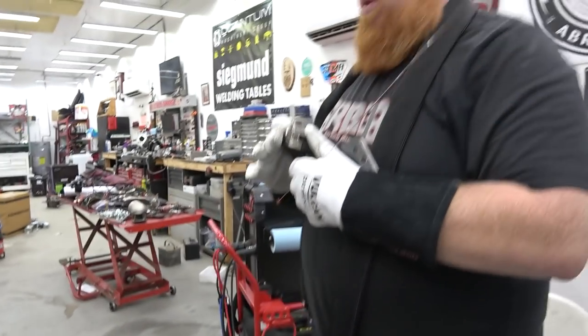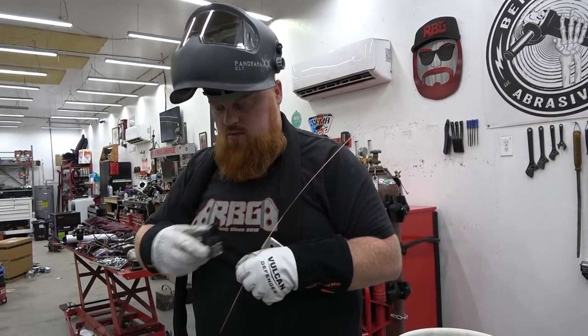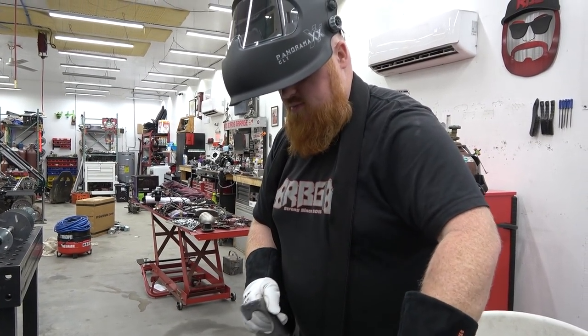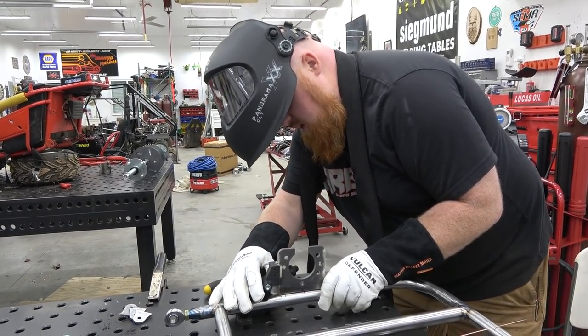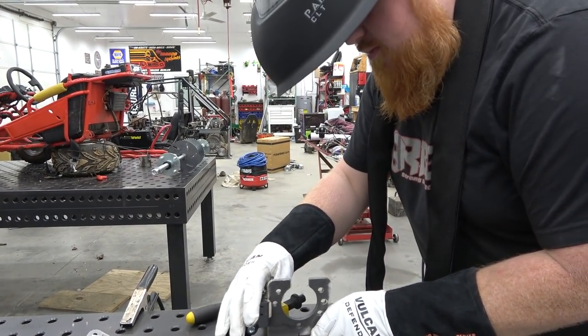So I've never really used these magnetic tools for this exact thing. I'm usually using them for tubing. But this is going to work real nice, Miss Redbeard. I was sitting here trying to hold it in place, and Miss Redbeard was like, won't those magnetic holders work?